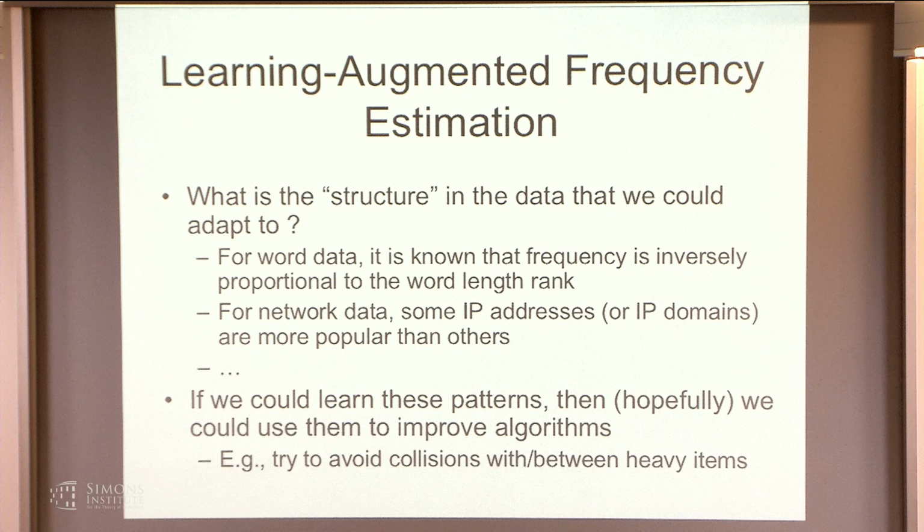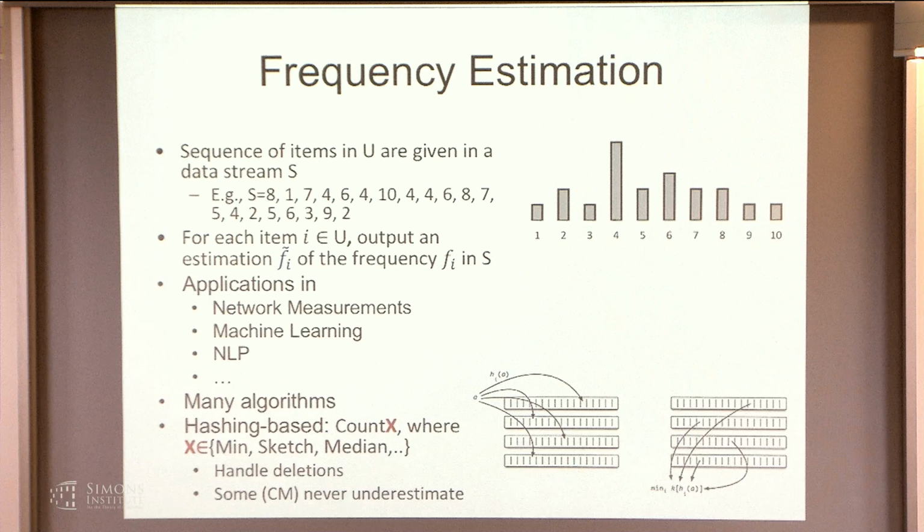Yes. Sure. So for the IP addresses example, this stuff is sort of labeled in some sense. These are just addresses that there was trouble from. Here you just have the input as described here, so there are no extra labels. If you have extra labels, sure, you could potentially use them. But as it is, you just get this information, the stream, which actually carries information. Because if you look at the prefix of the stream and you see 1111111111, then chances are that one is a heavy hitter. That said, for the network data that we look at, we also use the port ID, so we have more information than just the ID itself.